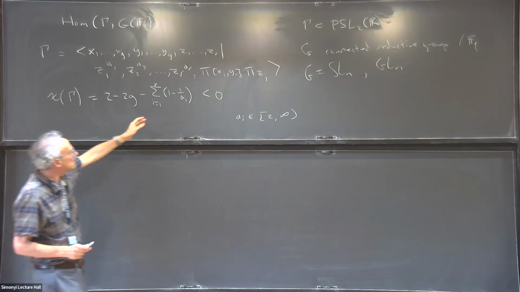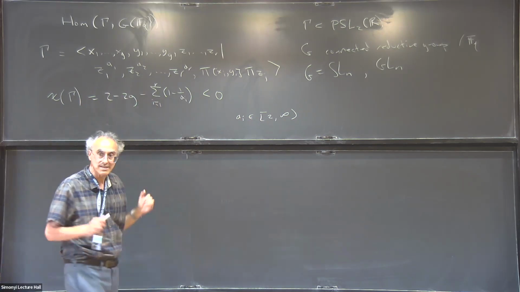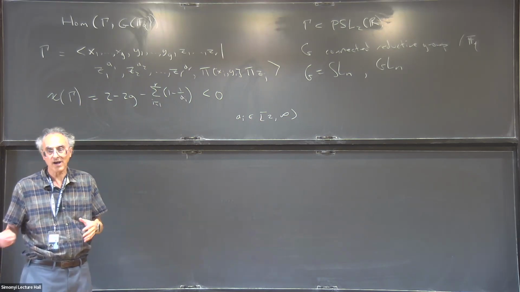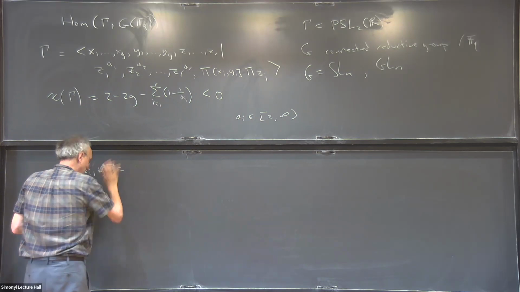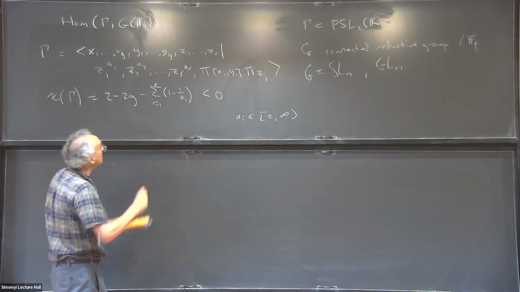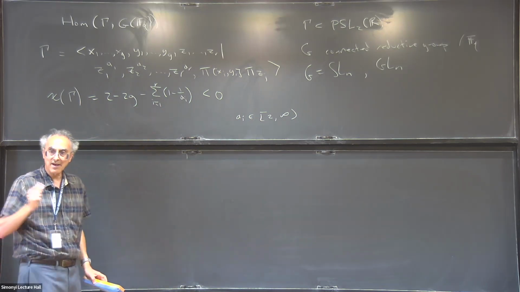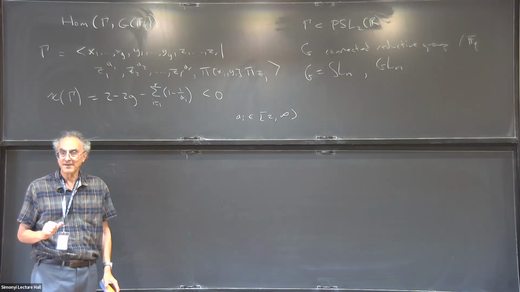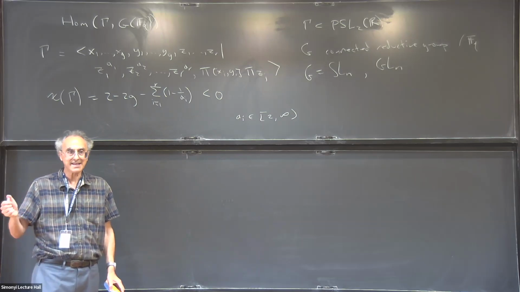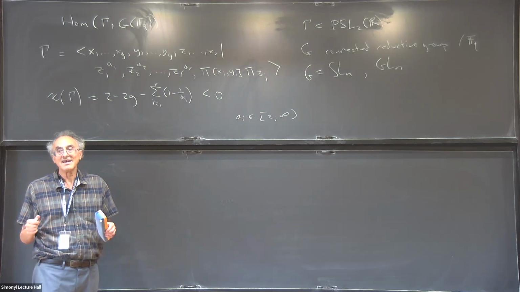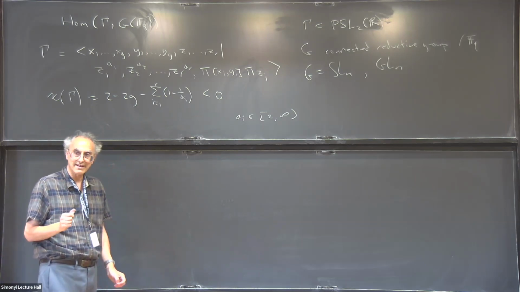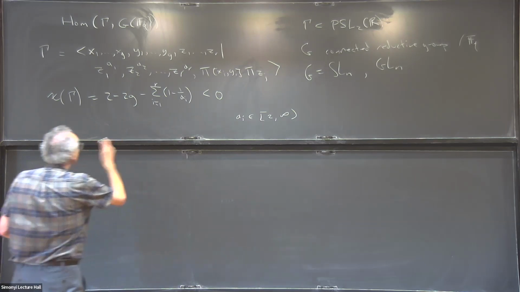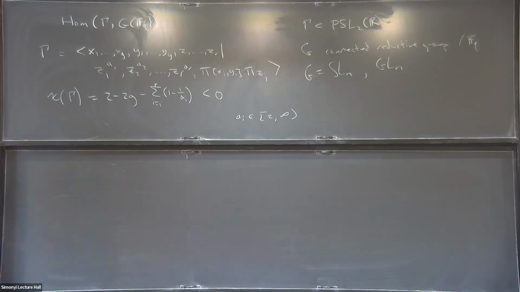And then in addition, if I multiply the commutators of the x's and y's in order, so the commutator of x_i, y_i, and then I multiply all the z's in order, I get 1. You have to multiply everything in order, and that has to be 1. Okay, so that's the kind of group I'm interested in.